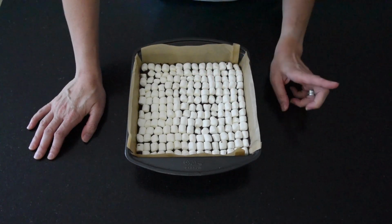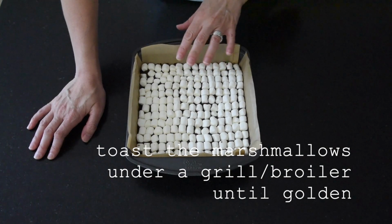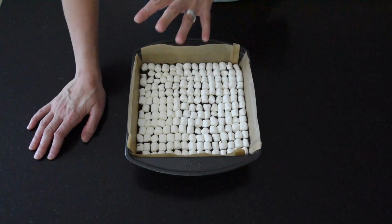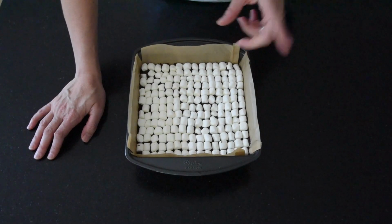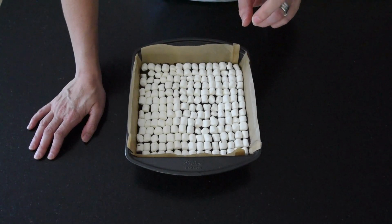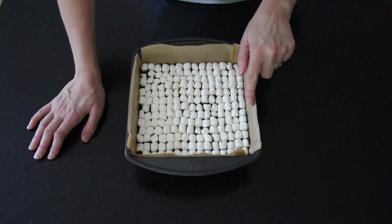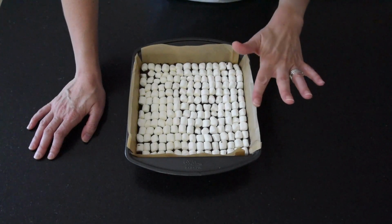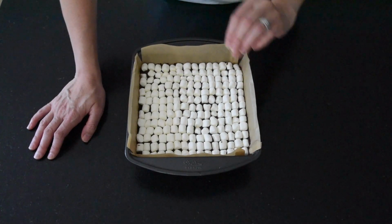So I put this under the grill, under a broiler if you're in the US, and just let it get puffy and toasty and golden and delicious. You possibly could use a blowtorch. I am not going to recommend that because, well, I've never tried it because I always line my tin with paper and I don't want to start a fire. So that would give you much more control, it's got to be said.